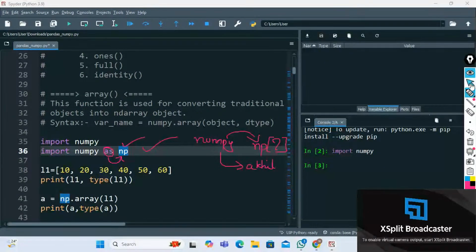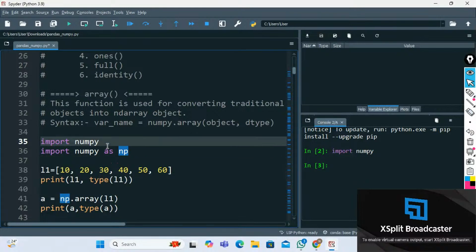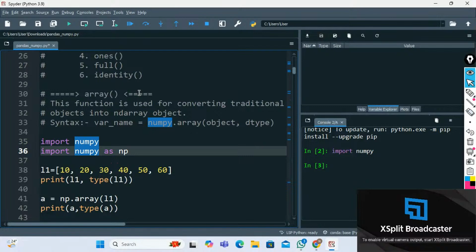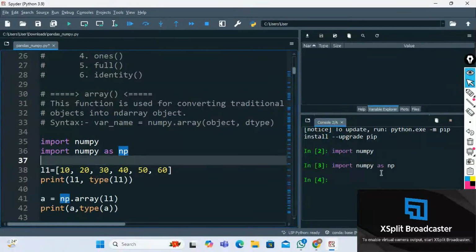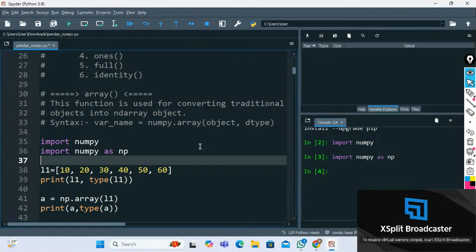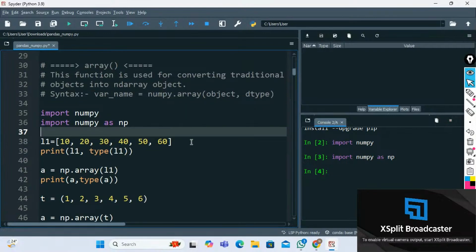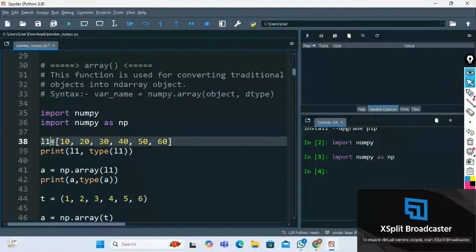Okay, so let us not dig much. So what makes the difference? Here I am just importing NumPy, and in line number 36, apart from importing, I'm also giving an alias name. Done. Then what am I doing in line number 38? From here onwards, I want you guys to answer.